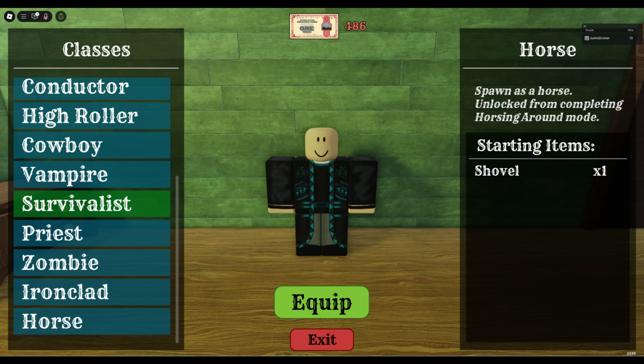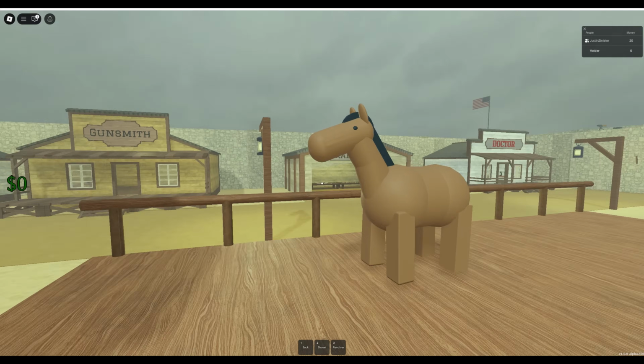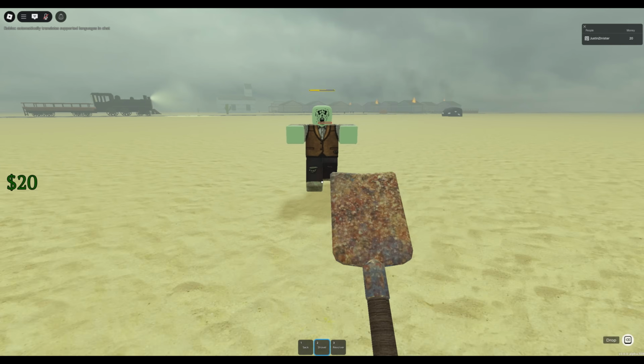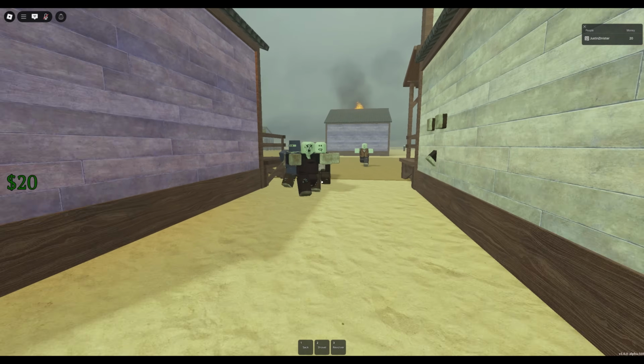Next is Horse, the April Fool's class, which is no longer obtainable. It turns the player into a horse. And surprisingly, it's not that bad for Nightmare. You still start with a shovel and you have the benefit of horse speed. This means you're fast enough to avoid quick zombies. A player can also put a saddle on you, but as of now you cannot ride the horse class. Might be fixed at some point.